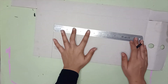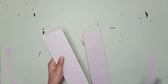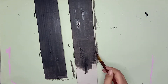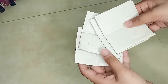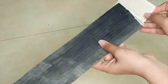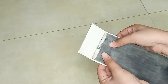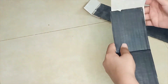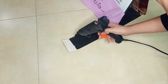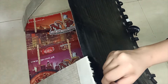Next, we have to attach the bottom of the frames together to give the calendar a triangular shape. I am cutting two cardboard pieces which are 13 inches long and 3 inches wide. Next, paint them black. To attach these to the frame, you need four square cardboard pieces. I have cut corners from a cardboard box because they already have a folded area in the middle. Attach these on both ends of the rectangular strip, then paint these black. I also went ahead and painted the inside of the frame.